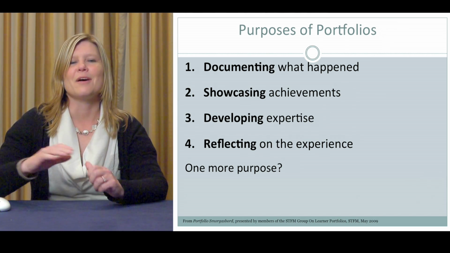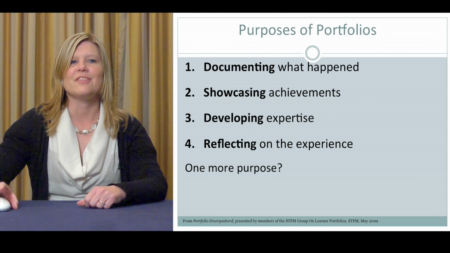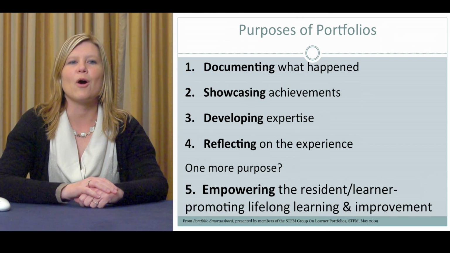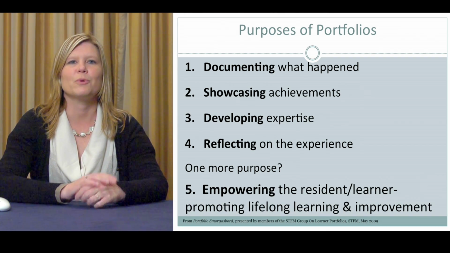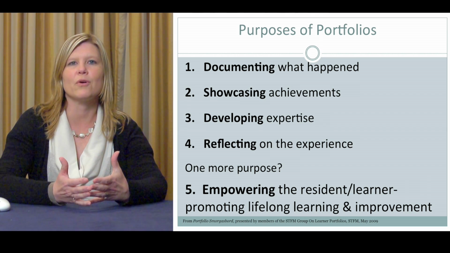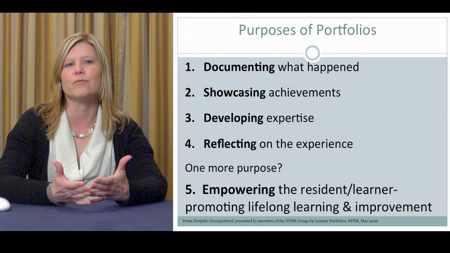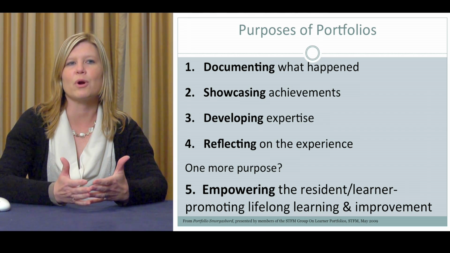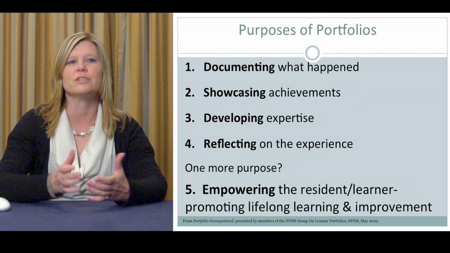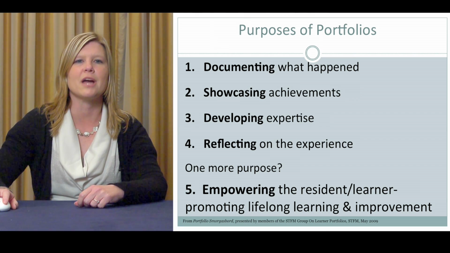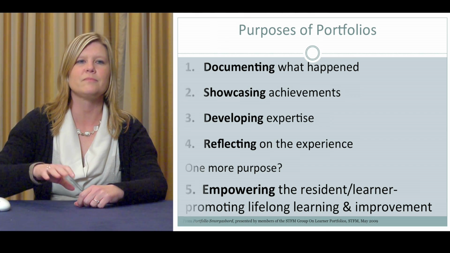Okay, so the last purpose that I think we miss a lot is empowering the resident or learner. With portfolios, we can actually promote lifelong learning and improvement. And I think that's a key purpose for portfolios that we should keep in mind as we're developing them.